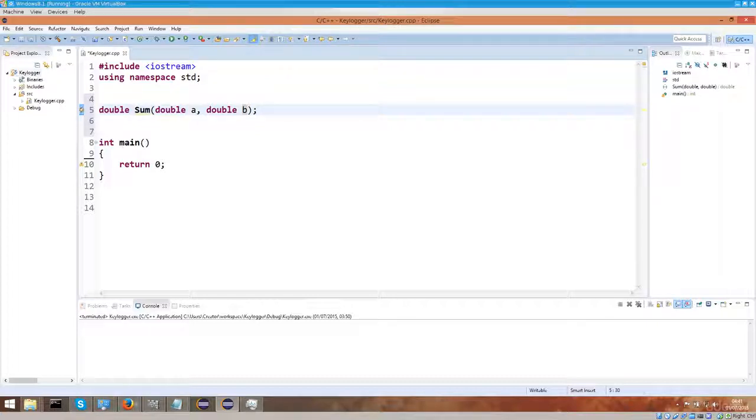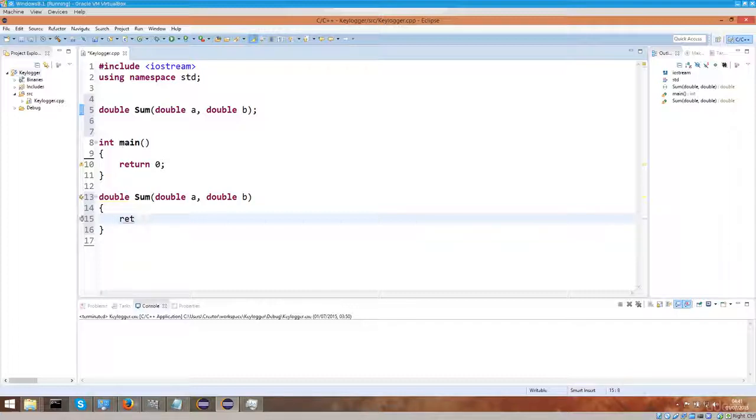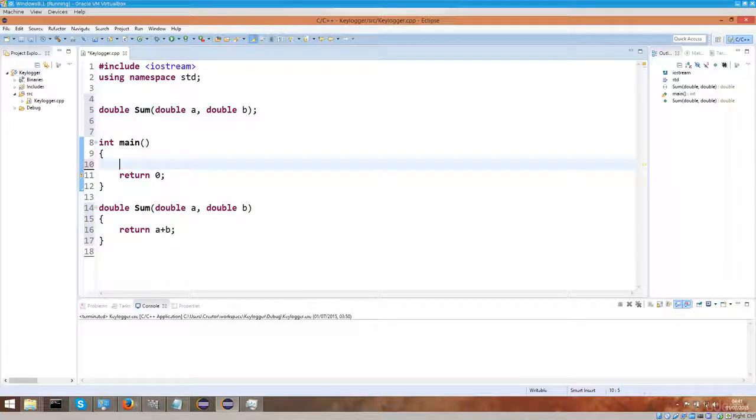So we have declared our function here, and we have placed a semicolon here, but we won't need it down below. Down below we will open up curly brackets, and we will start writing our function. All we need to do is type in return, as we've typed in before in the main, and we can just type in a plus b. That's it. That's all we need to do. You can of course write more complex code, but for the time being, let's just use this as a demonstration.